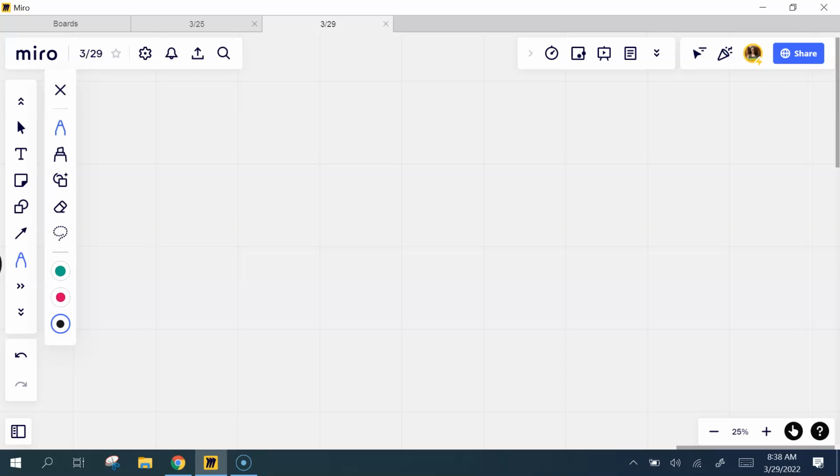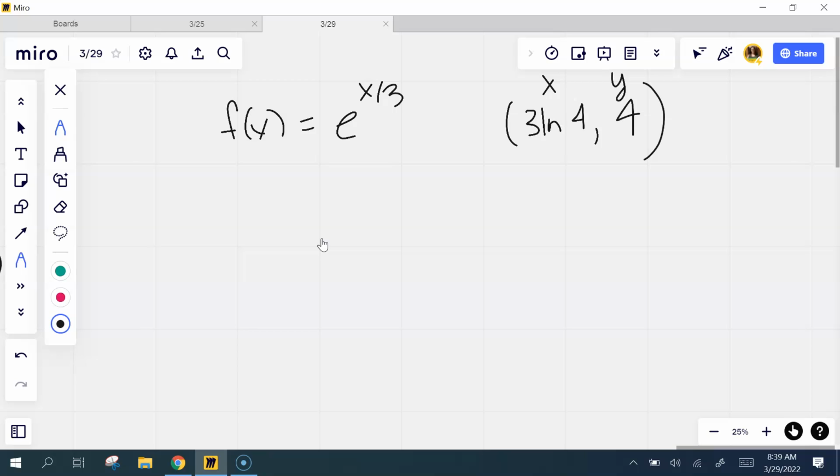Number 8, if the function is given by f of x equals e to the x over 3, which of the following is an equation of the line tangent to the graph at the point? And they give you this point. It doesn't matter how nasty it looks, it's still a point nonetheless. And so this is my x and my y, which is nice because I'm not even going to have to plug in to find that y. Usually they'll say at x equals 3 log 4. If they didn't do that, they gave you the y also, so you didn't have to plug in.